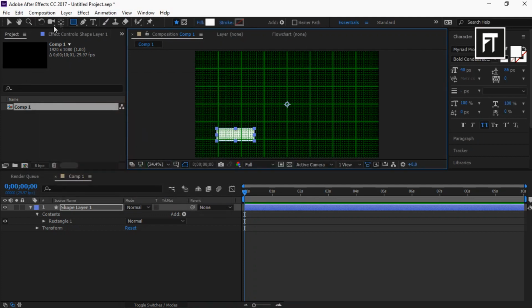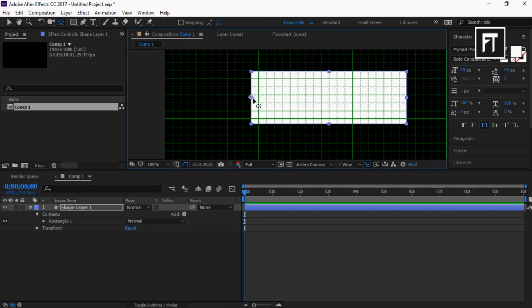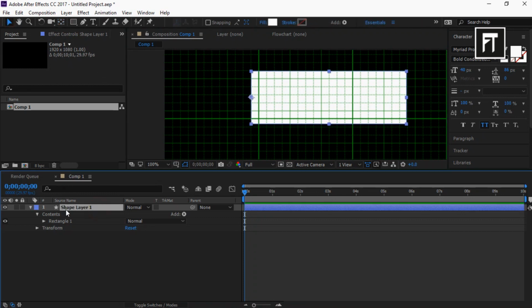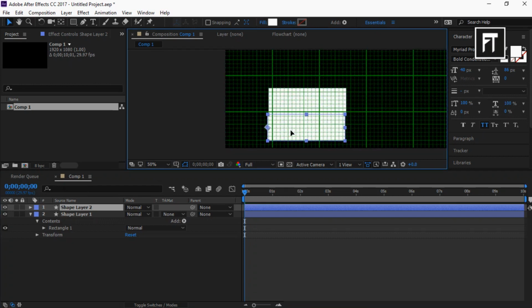Now click on this shape layer, and select pan behind tool, and set its anchor point to somewhat here. Just like that. Now click on this shape layer, and press Ctrl+D, to duplicate this shape layer. Now drag this shape, and place it over here. Now stretch it. Just like that.